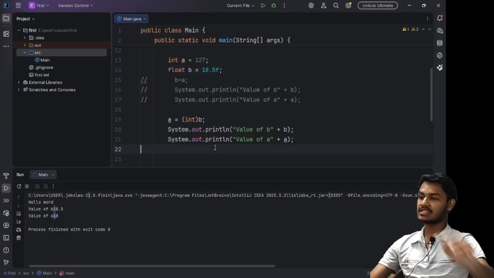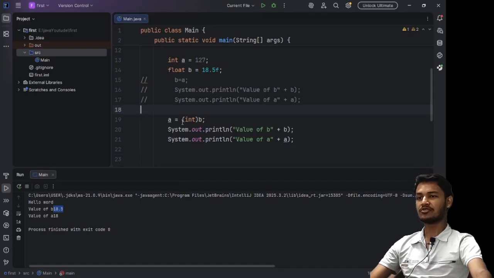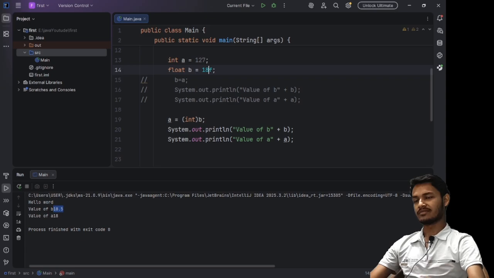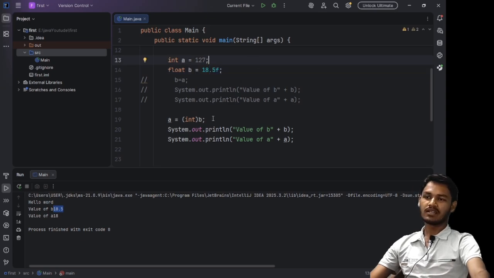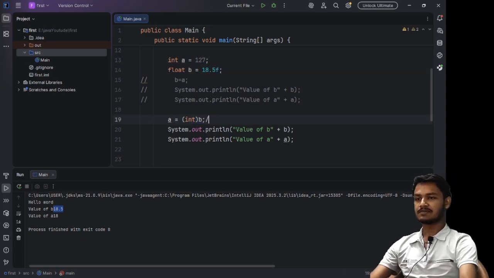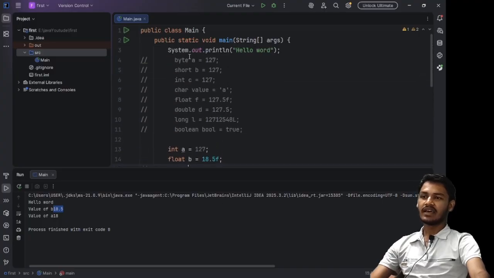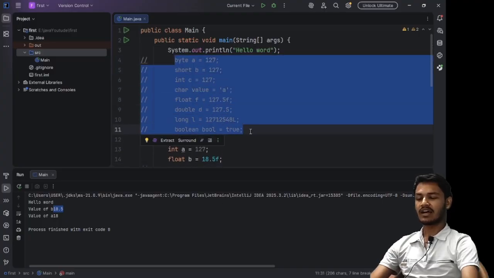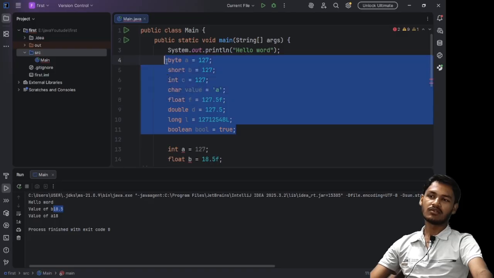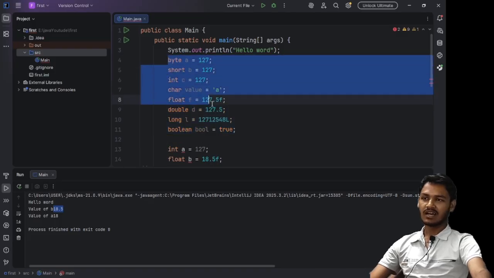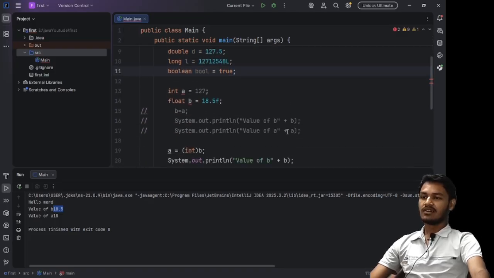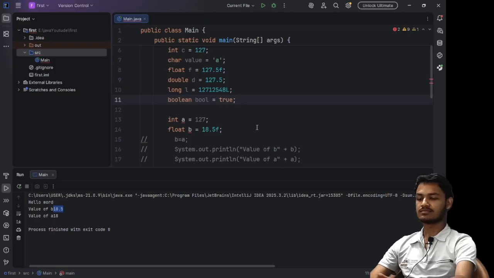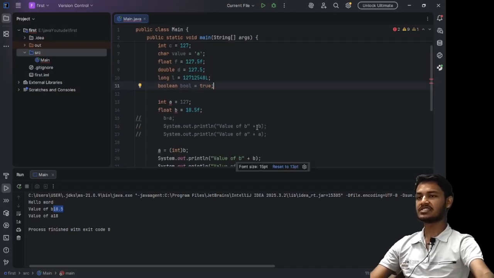We can see that the value is truncated here because we are storing a float value in an integer. That's why the 0.5 is gone. Understand? So this is explicit typecasting, the earlier one is implicit typecasting, and these are all the basic data types in the Java programming language.